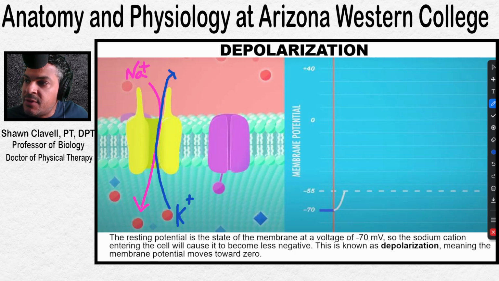And so that's what we have here. At our resting state, you get the initial response. What is that initial response? Well, if it's a sensory neuron, perhaps it's the pressure or touch, like we mentioned. Or if it's a muscle, perhaps it is the stimulus from a neuron. The neurotransmitter has now bound to the muscle, and now we're getting that stimulus. And that's what we see here. The stimulus is going to drive the charge on the inside of the cell closer to 0. There's 0 right here.